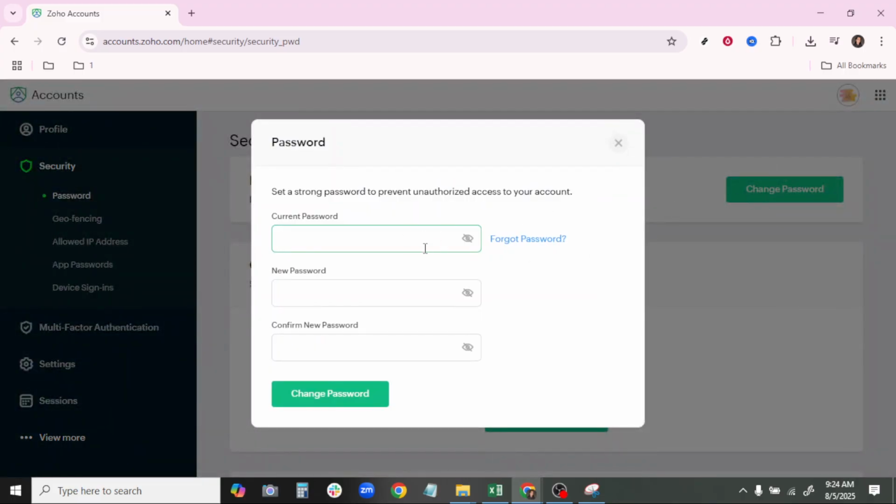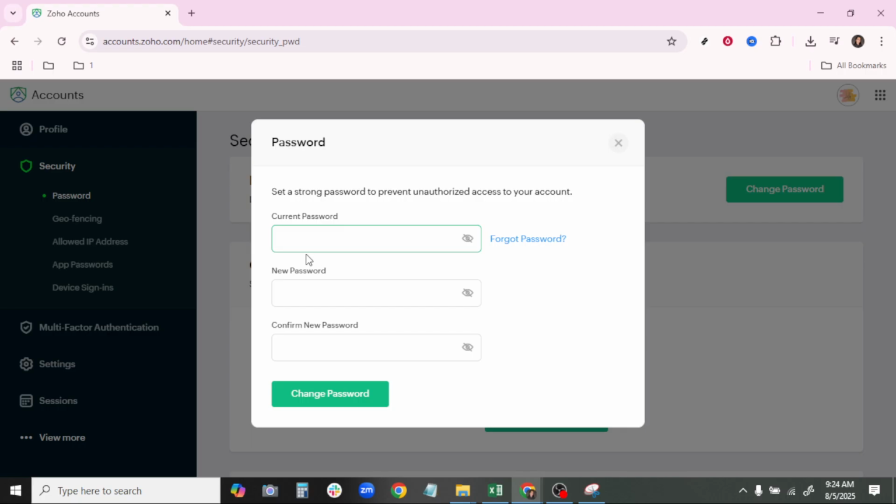The next step is to locate and click the Change Password option. This prompt should appear under a section that handles password updates and resets. Clicking on it will take you to a new page where you'll proceed with changing your password. Remember, changing your password periodically is a good practice for maintaining security for your online accounts. So make sure to take this opportunity to choose a password that is strong and unique.